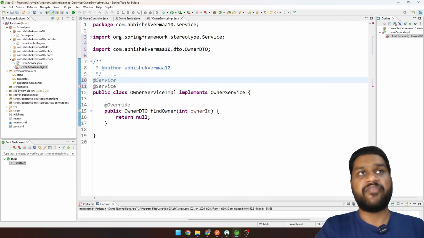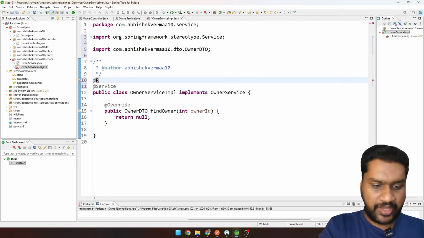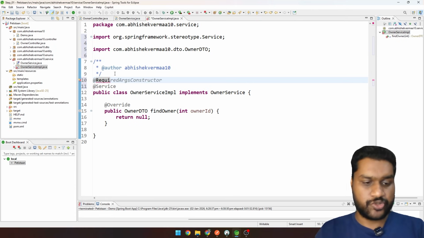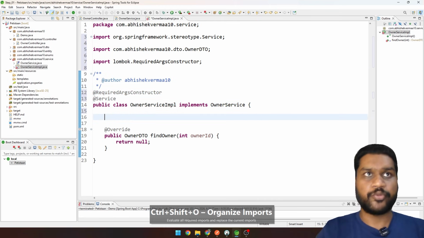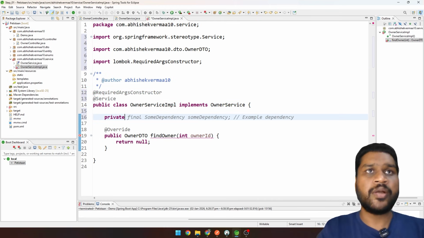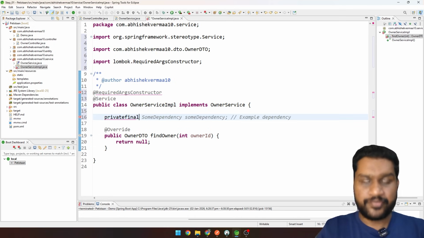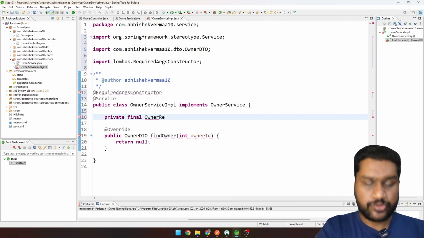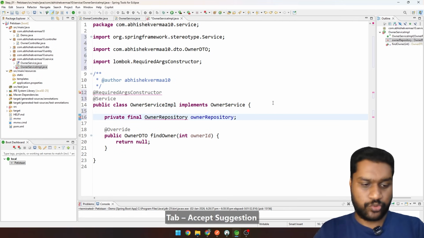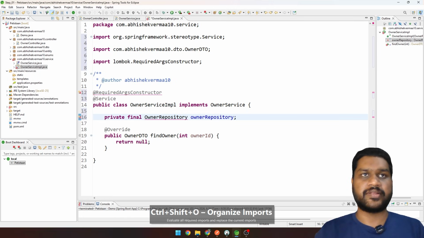Again, I will have a dependency on the repository layer, so again I'm going to say @RequiredArgsConstructor. Then I'm going to say private final OwnerRepository ownerRepository. This is going to look like this.